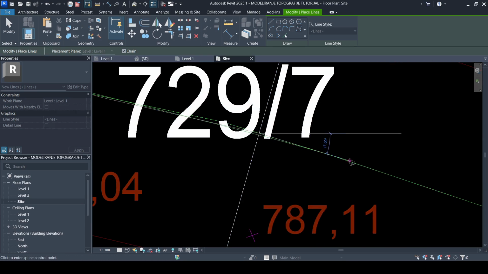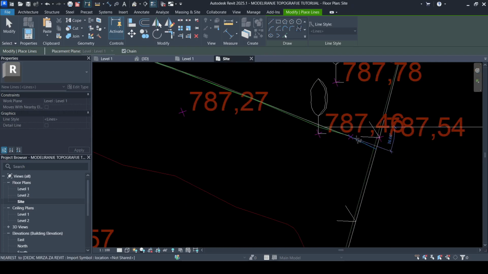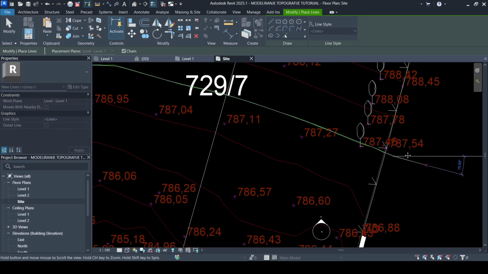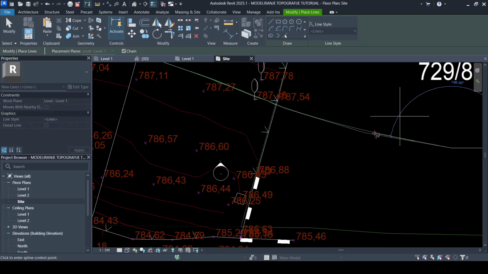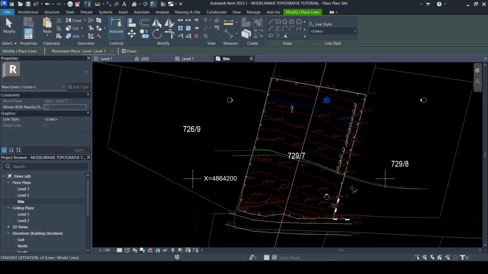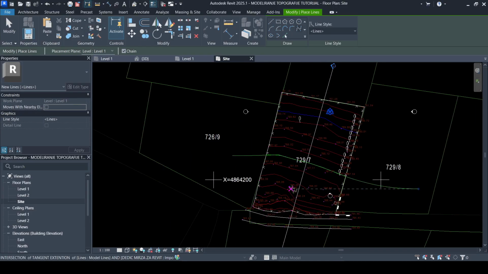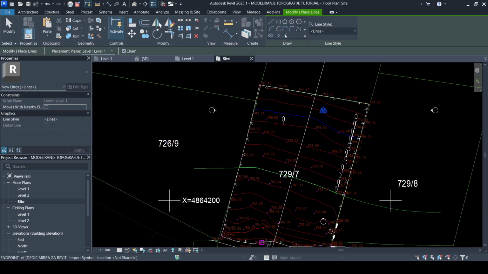All right, now we will go out of property lines because we want topography to follow these lines, and the 100% or 90% correct topography will be this part here, because this is the imported part.